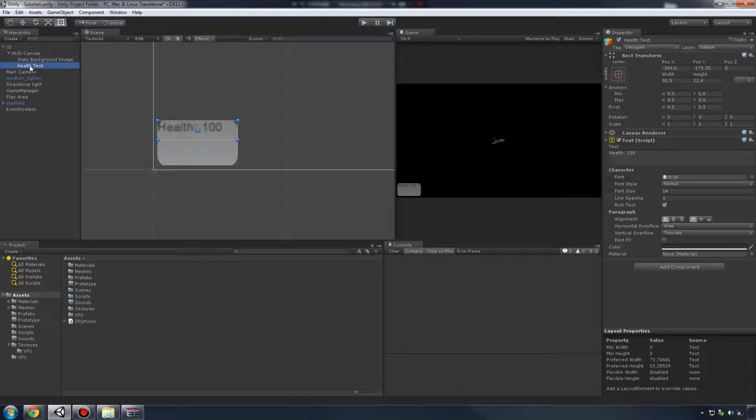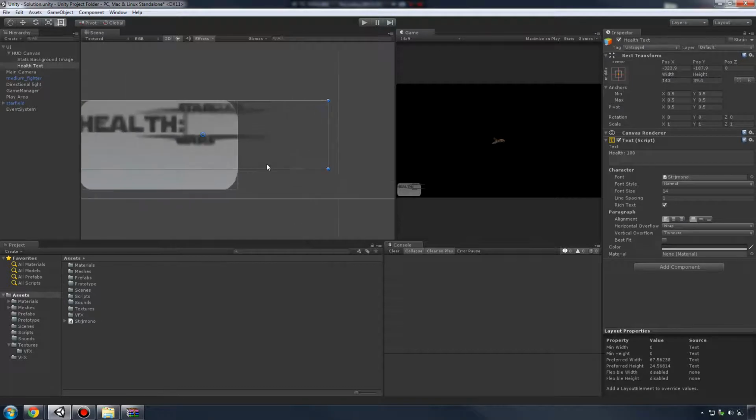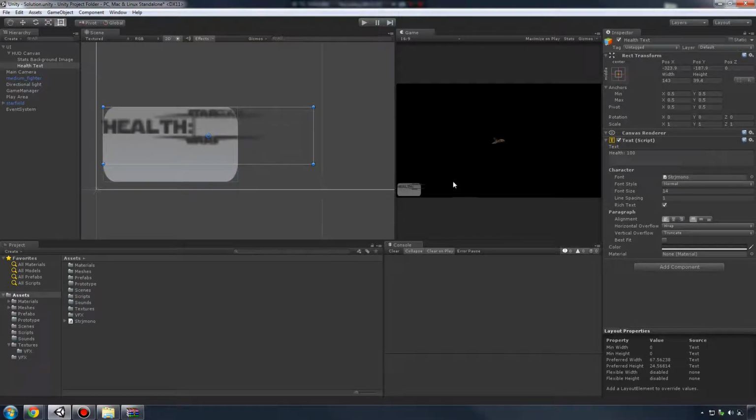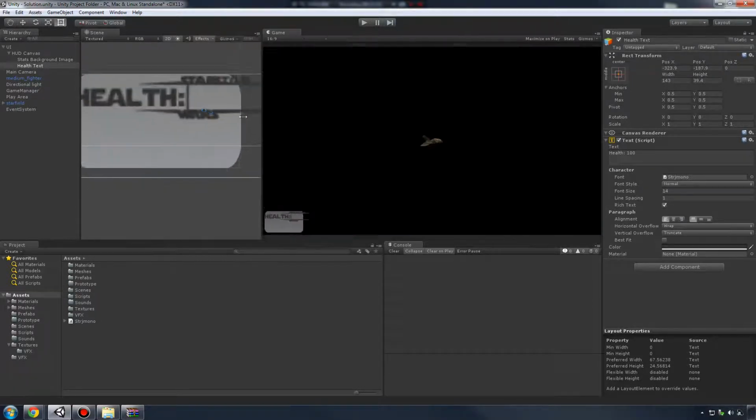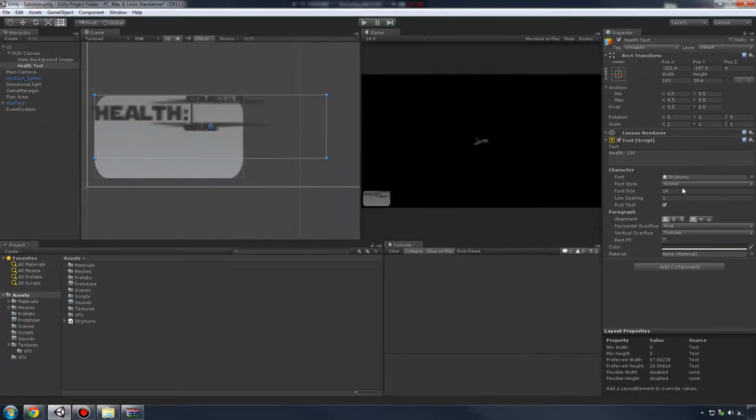I'm going to select my health text game object right here. Look, I'm just going to drag and drop it. And whoa, what's going on? That's crazy looking. Health. Does it not have numbers in it? I might have, yeah. So I didn't get the best font. Apparently, in this font, numbers give you these weird borders or whatever.